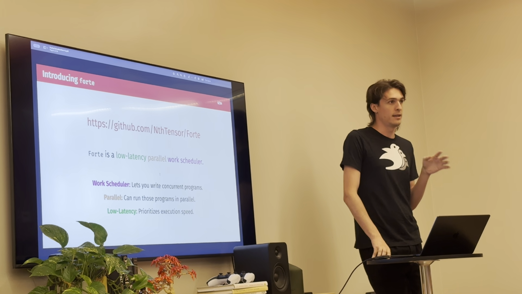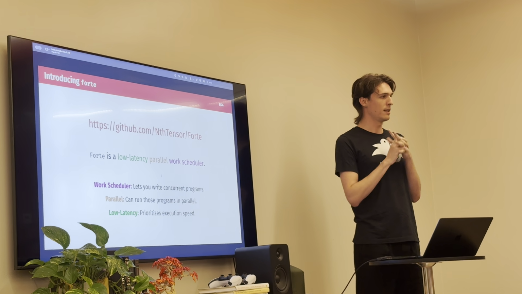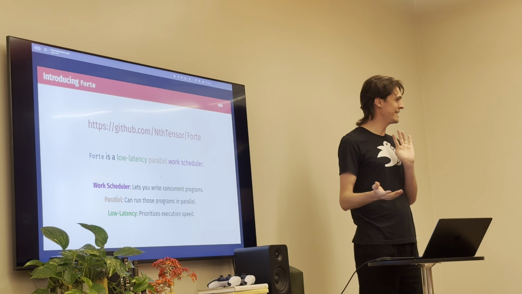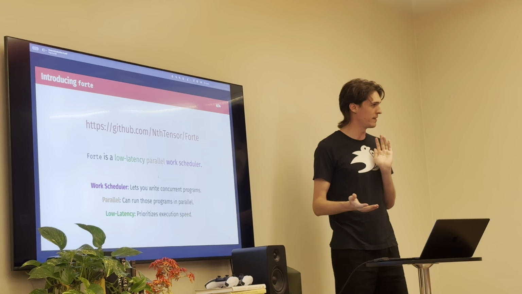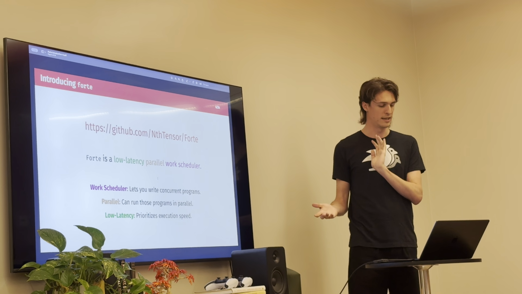currently multi-threading games and multi-threading real-time applications is still a little difficult. And so I've written a crate, which is designed to make it a little easier to get good performance on these sorts of applications. And we're going to be talking about the design of that crate a little bit and what informs the design choices there.